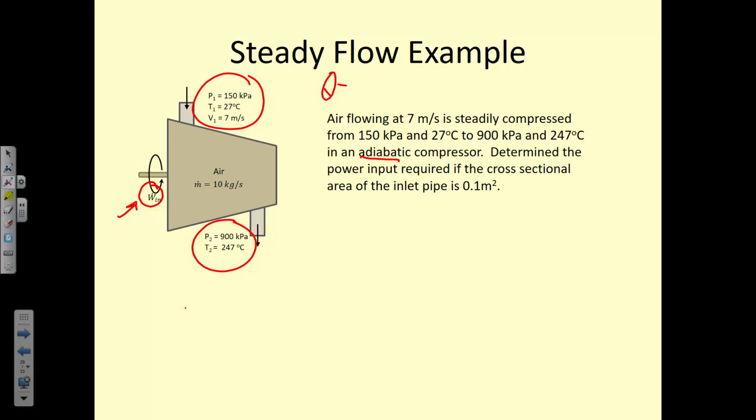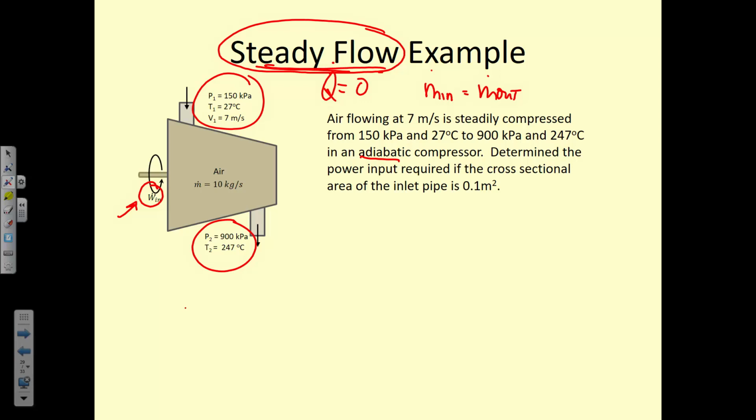Adiabatic, so Q is equal to 0. What else? Okay, so what's another way of saying that? What's another way of saying it in words? When your mass flow is the same, what kind of a problem? Did you say closed system? Who said closed system? Mass is conserved? Yes, okay. What's another way of saying that? Steady flow. Okay, so m dot in is equal to m dot out. That is the assumption that you make, is that it's steady flow.